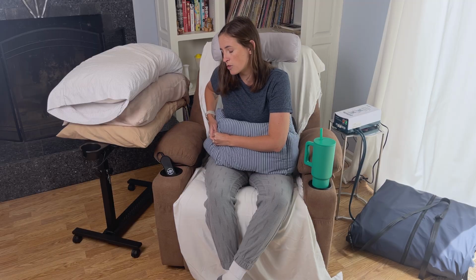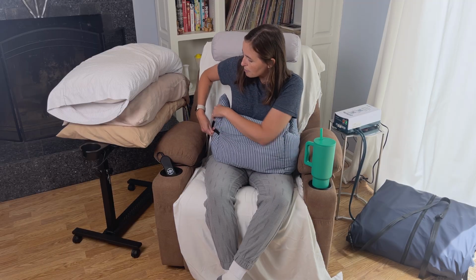Well, this pillow solves one of those issues. So I like to have a pillow right across the abdomen to rest your hands on, because it's going to be a far more comfortable option than having the hands kind of flopping free, and it's going to help with shoulder and overall chest, upper back comfort.